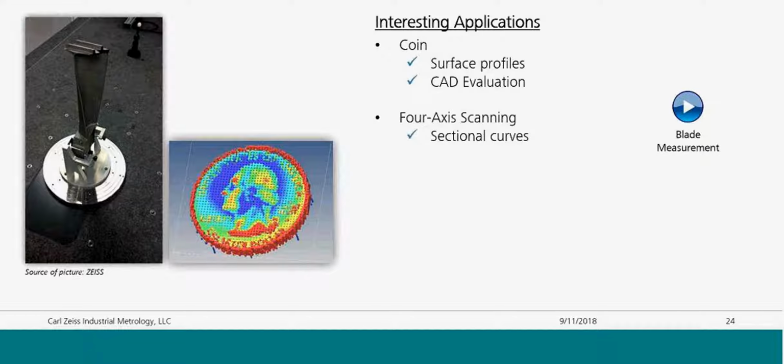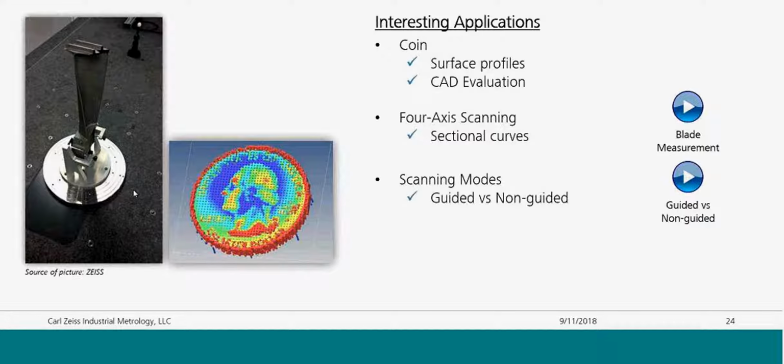You can also do things like 4-axis scanning. You saw a video of it a little bit earlier where a part was in a rotary table, like you can see here on the left-hand side. Now you were looking at a smaller rotary table on the O-inspect, but what a rotary table does is it will spin a part. So not only is the part spinning in the 4th axis, but your dot scan will move around the part and scan the surfaces, all while the rotary table is spinning. It's great for grabbing things like profiles and freeform surfaces. It gives you a lot more options when you're trying to scan a complex part like a blade.